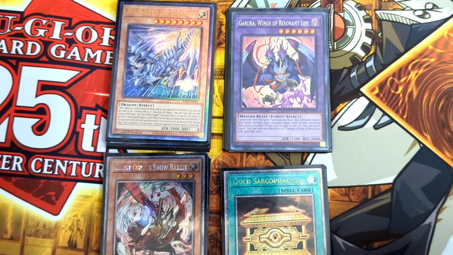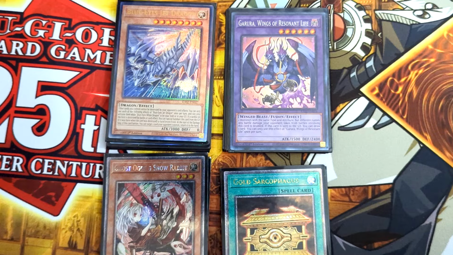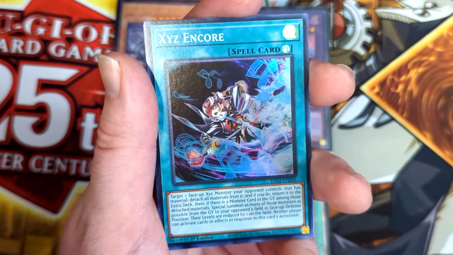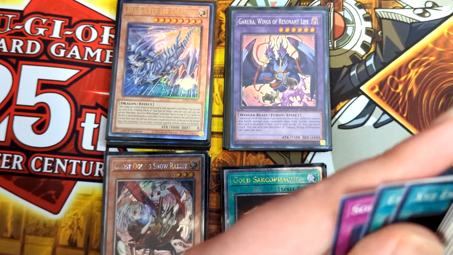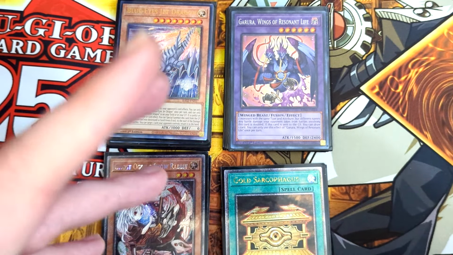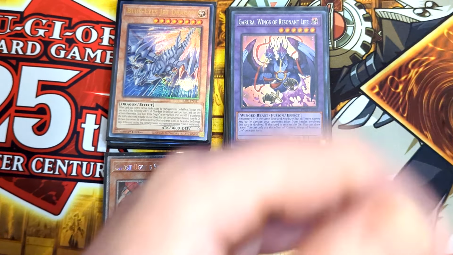There's also one, I think it's like Xyz Encore. I'd never heard of it, and from what I've seen, no one cares about it. Maybe I'm wrong. Maybe it's cracked and I just am unaware of it. But that's another card that I'm like, why is that in there? I really wish instead we had gotten Aroma Seraphy Jasmine. We had gotten the alt art for Polly.